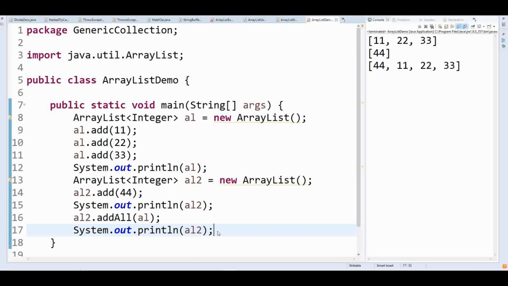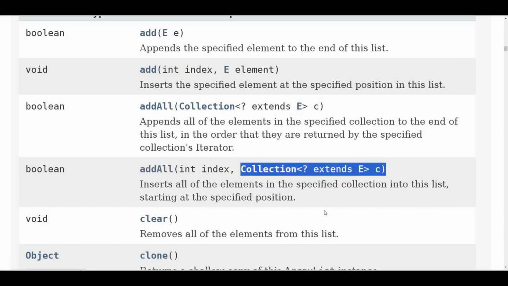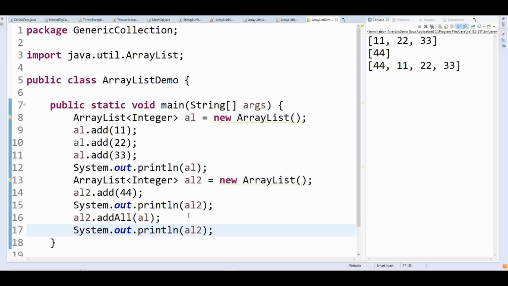And we can also go with addAll, where we can give an index and again the element we need to add, right? So I can also give the index. Now I have added one element, 44, right? I'll give the index as 0, and save it.